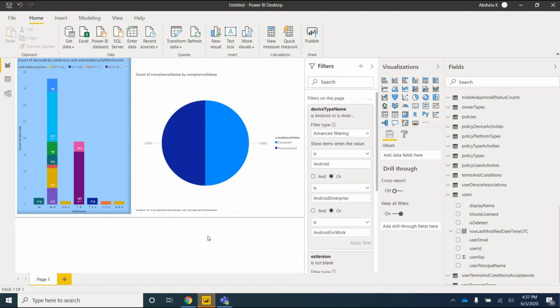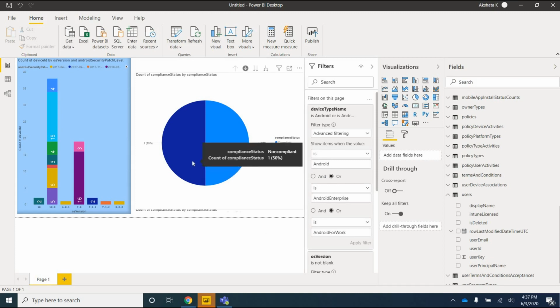Okay guys, so let's just look at the usability of this report. Let's just see what is the use of this kind of a report. So let's just say I'm a manager and I'm looking at this report. How do I utilize this? So assuming we have, let's just say 10,000 or 20,000 devices in my environment, I look at this report and I realize that out of all the devices I have, so many of them are compliant, so many of them are not compliant. Okay, very well.